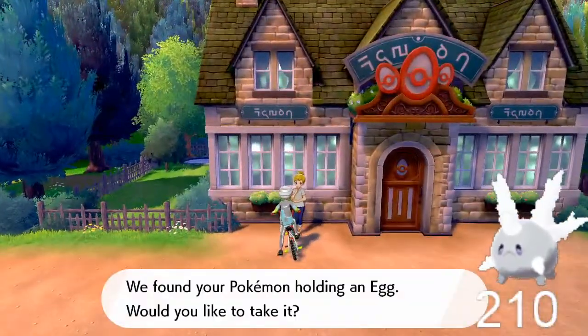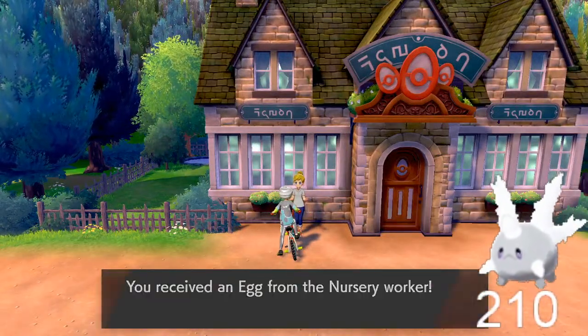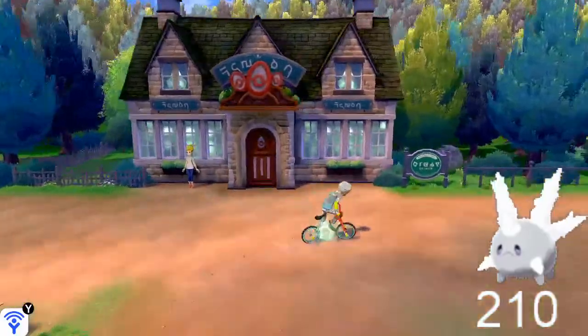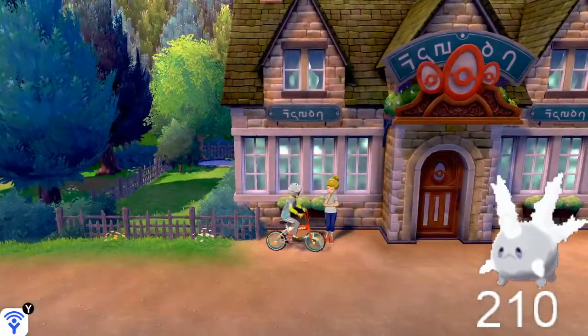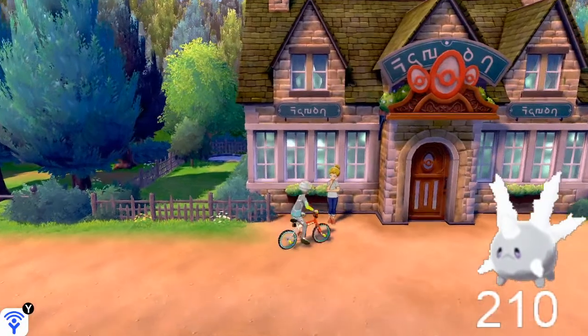I think I even said that when I showed off my Corsola, which I nicknamed Void after one of the antagonists of the game, Kirby Star Allies. There's a little bit of lore for you right there.